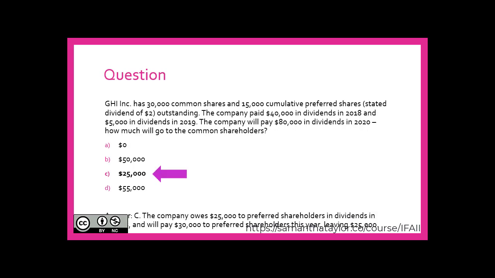The correct answer is C. The preferred shares are cumulative, so in 2019 only $5,000 in dividends were paid, but the cumulative preferred shareholders were entitled to 15,000 × $2 = $30,000. They only received $5,000, so there is $25,000 in dividends in arrears from the prior year. First, we pay out the $25,000 to preferred shareholders for those arrears. Then they are entitled to their $30,000 for the current year. So: $80,000 − ($25,000 + $30,000) = $25,000 remaining for common shareholders. That is why C is the correct answer.